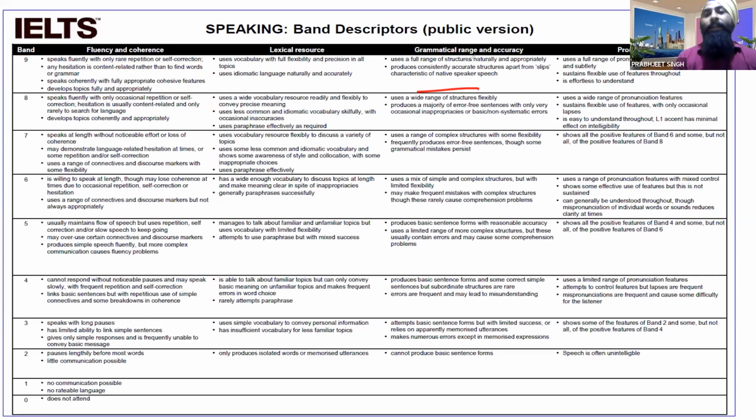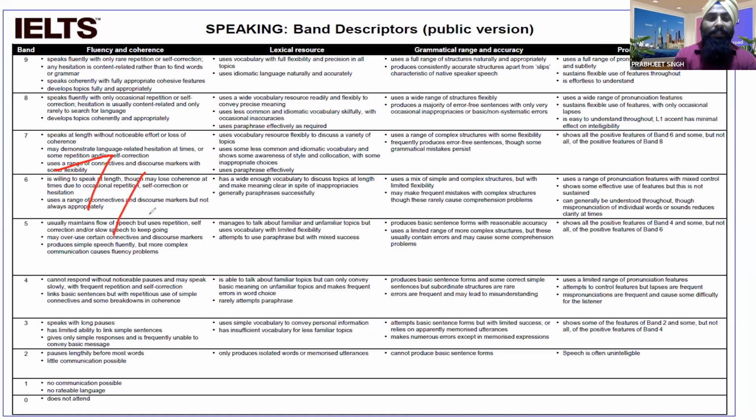Similarly, for grammar, you must master various sentence structures like simple, compound, and complex. On top of that, you have to take care of your tenses, and also parts of speech, specifically prepositions, articles, active passive, and even subject verb agreement. Then, as far as pronunciation is concerned, you have to speak English with great intonation and word stress. Please remember that your examiner should be able to understand you. Now let's say Shahid is going to get band 7. Do you know how he's going to get band 7?